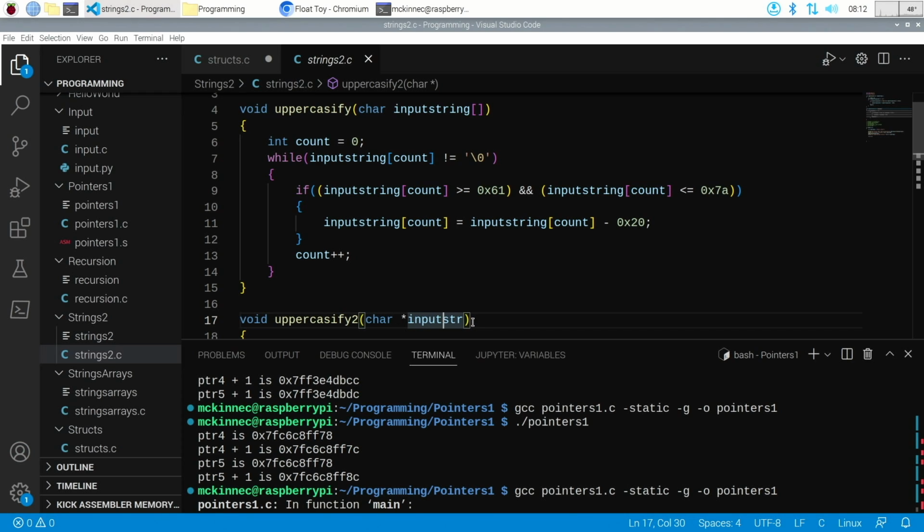This syntax like we did with uppercaseify version 2, or this syntax for uppercaseify version 1? The second one, because it makes explicit that we're passing a pointer. However, is the first one easier to read and understand? Very much so, which is why the first one is syntactically valid.